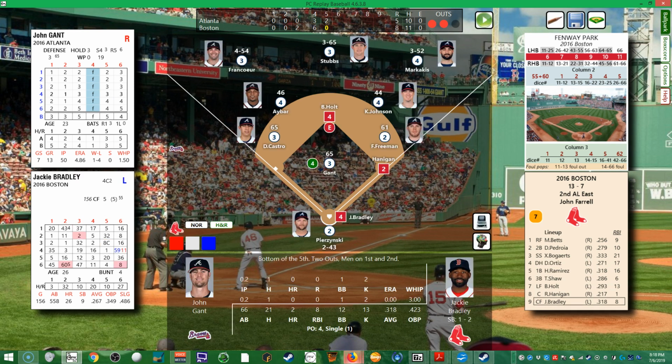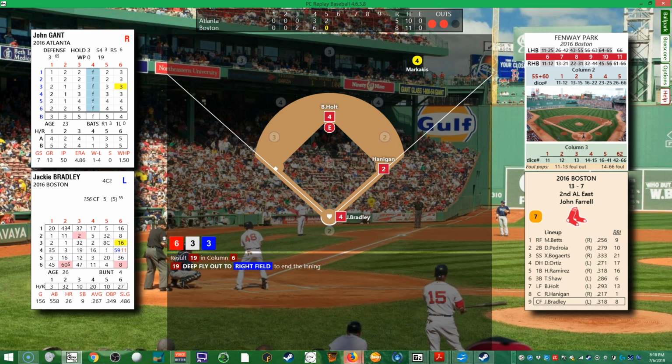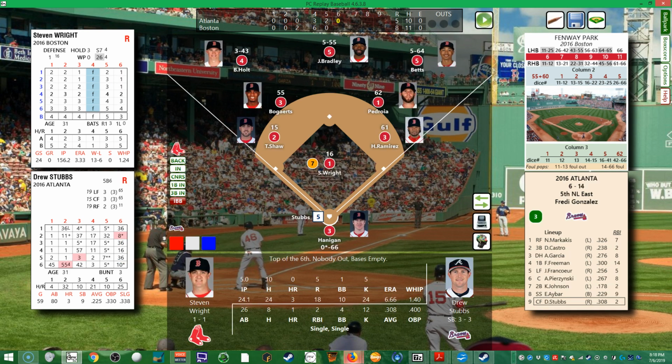So JBJ up to the plate now, 1 for 2. Flies out to Markakis to end the inning. No runs, 1 hit, and 2 left on. Top of the 6th. So after 5 full, it remains 8-5 Boston. Hannigan, Stephen Wright back on the plate, back up on the mound.